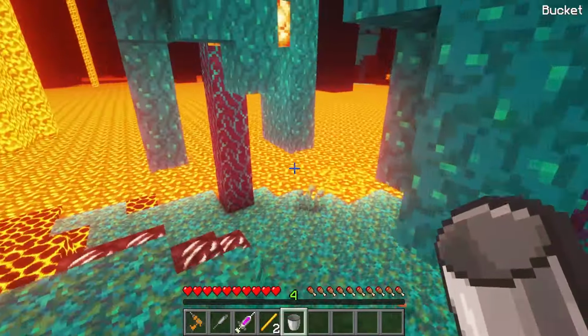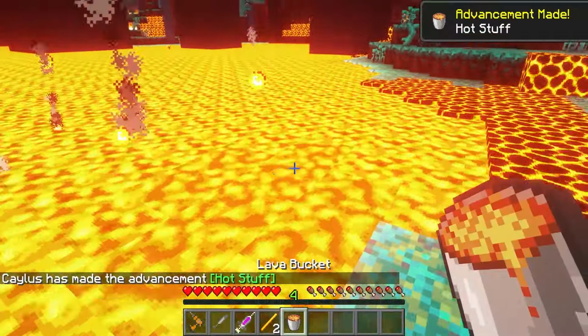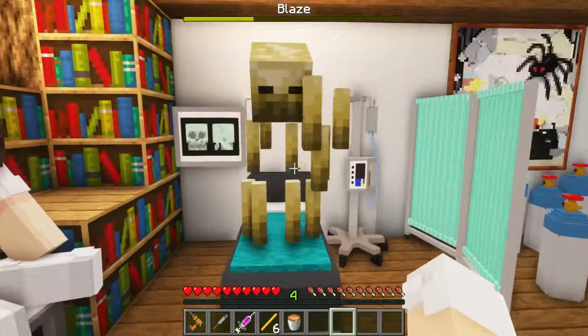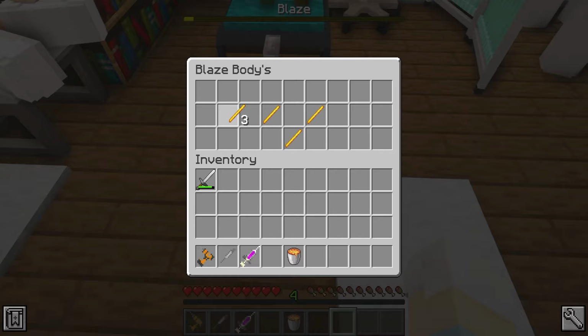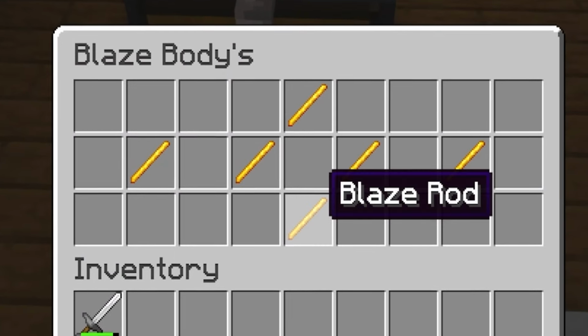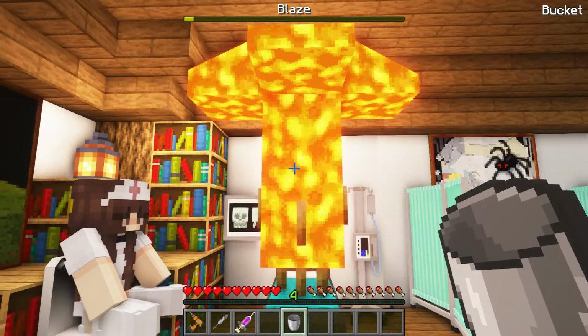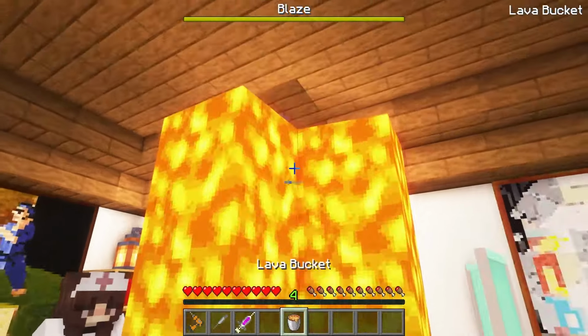You know what? I'm gonna collect some lava. That actually might do it. Okay, we're back. I have the things. Don't you worry, little blaze rod guy, blaze man. Okay, here we go. I'm gonna put those on you. Perfect. There we go. And then I'm gonna dump some lava on you. That should fix you, I think. There you go. Oh my god, I'm gonna burn everything. This is bad.